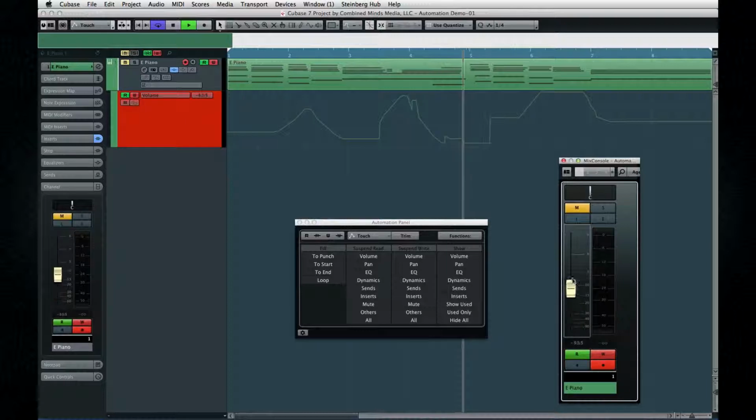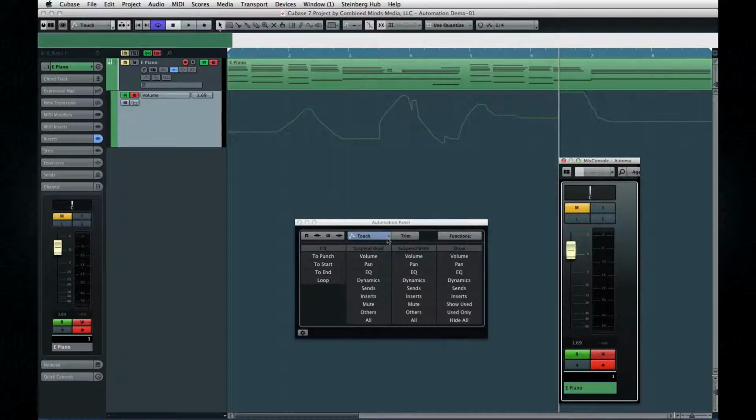But if you select latch, the automation changes will stick or latch in their last position. Use this mode if you're essentially overwriting.